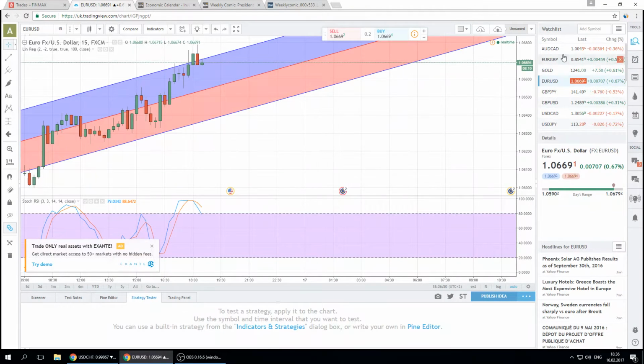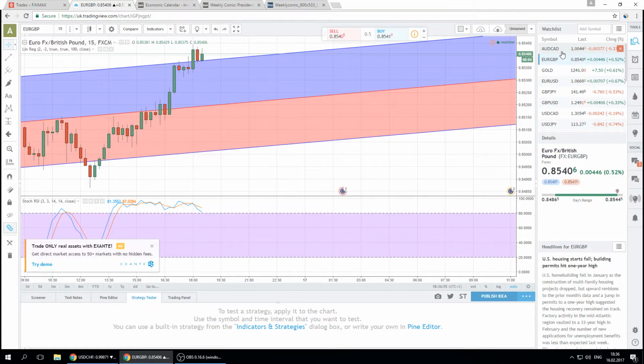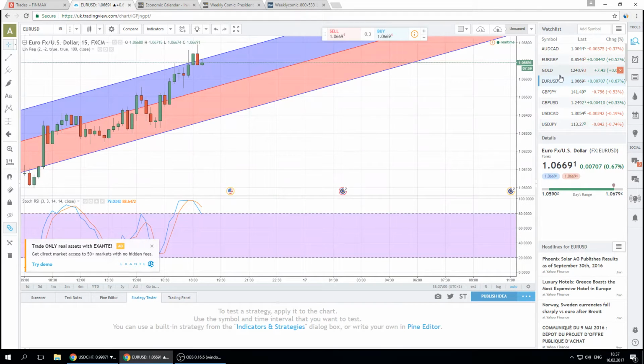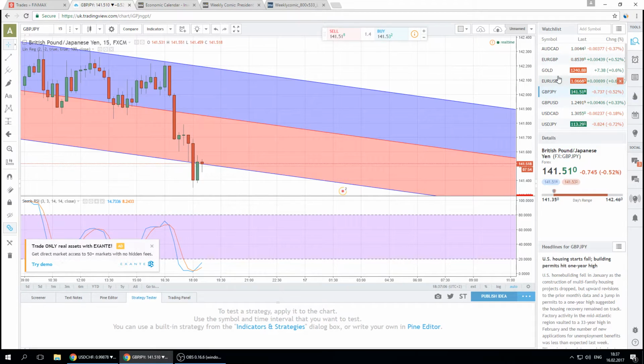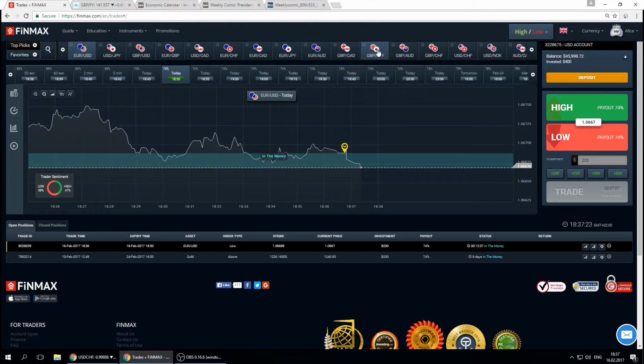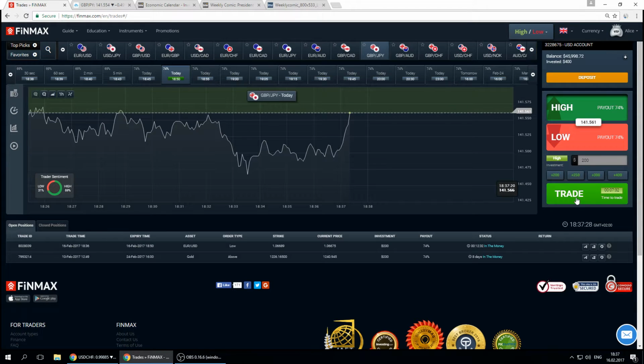And besides, we're going to switch to other assets to see what we can do as well. Remember that we came here to make money, right? So the basic thing we need to do is search for a suitable situation to open the trade. When the situation is suitable, you should open. So on British pound, you can also see that there is a pretty good opportunity to open the 15 minutes trade for high.